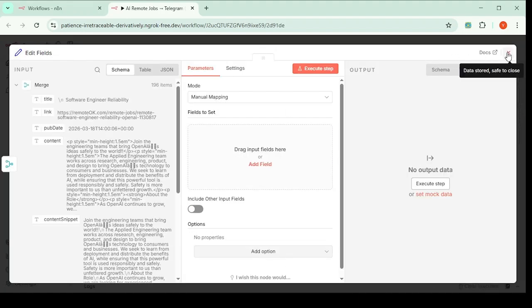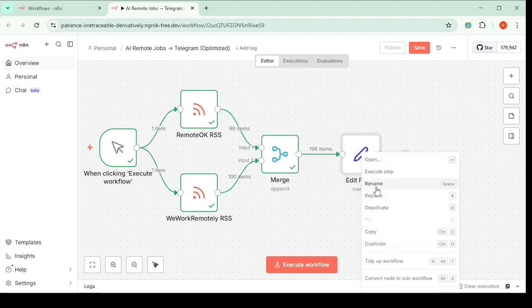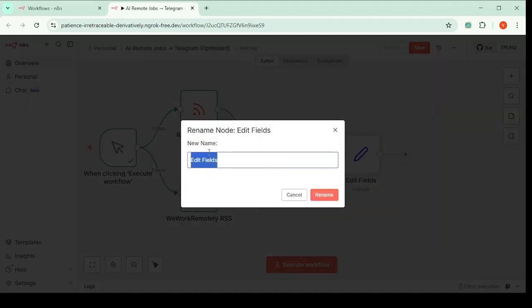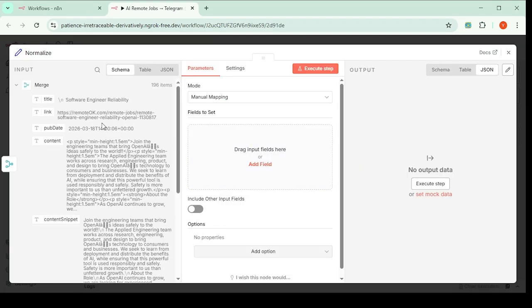If you've been following my classes, you're already used to this node by now. Now I want us to rename it to normalize. That's just me. You don't have to do that. Anyway, I'm going to double click on it, and this should be left as manual mapping.